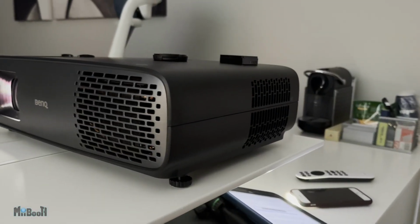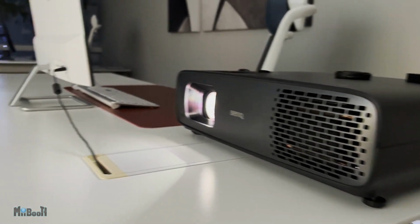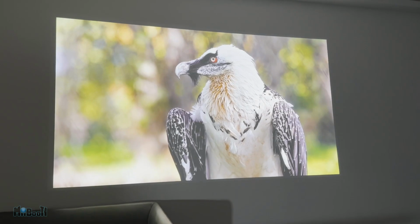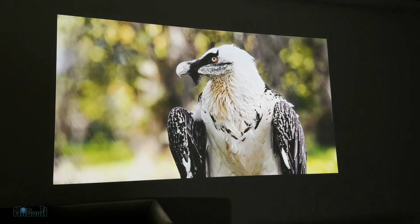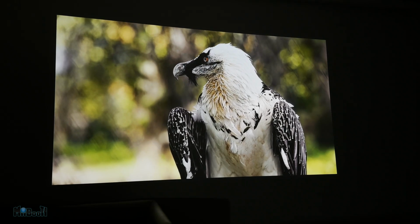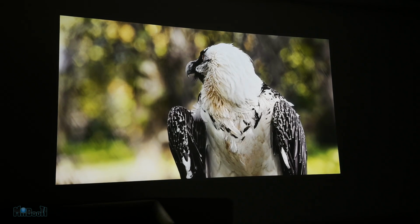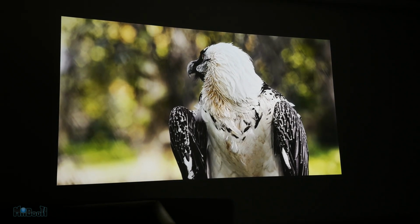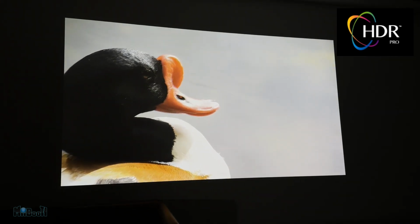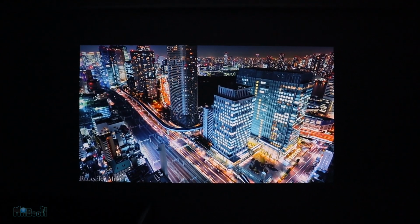It projects with 3200 ANSI lumens, which needless to say is super bright. I mean, I can have all the lights on in the room and still see everything perfectly. But it's when the lights go off that the magic happens. While more brightness with some projectors translates to just more light, that's not the case here. No color is being compromised in the process. In fact, due to HDR Pro in there, the contrast is immaculate and you can see the blacks super dark, the colors intact while preserving the highlights all in one scene.